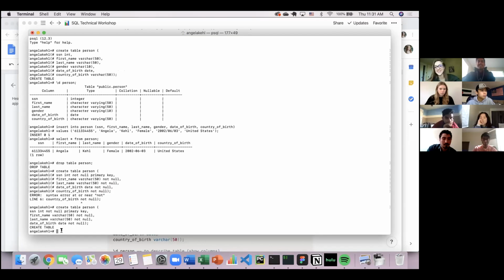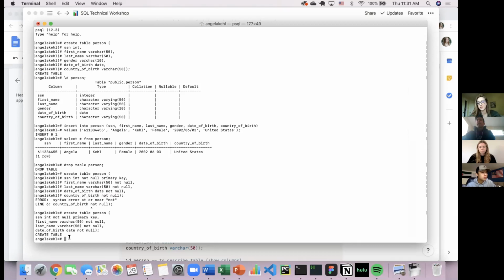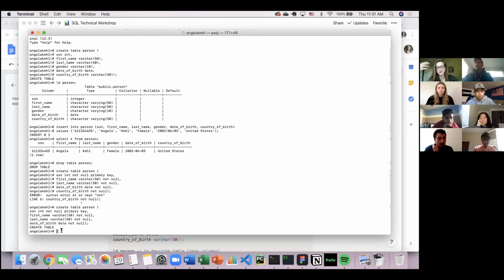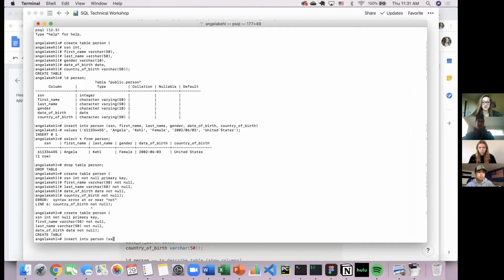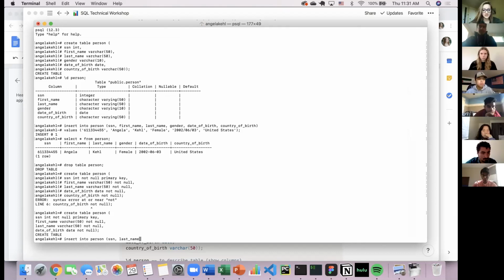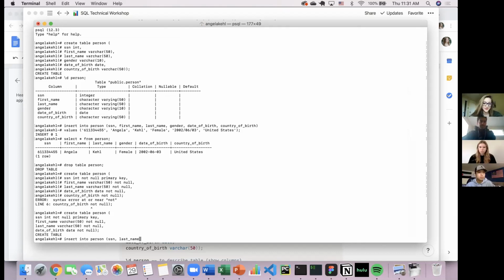Okay, sorry. Thanks. So now that we have the table created, I'm just going to show you really quick how you can't insert values without inserting the not null ones. So insert into person, social security number. Okay, we'll skip first name and then last name. What else do I have? Date of birth.